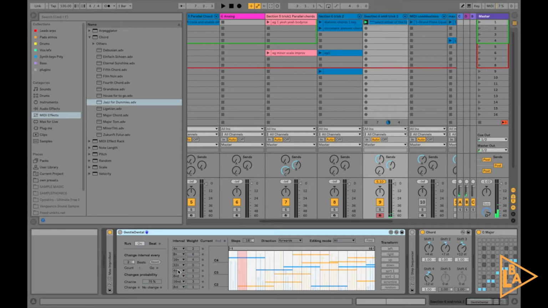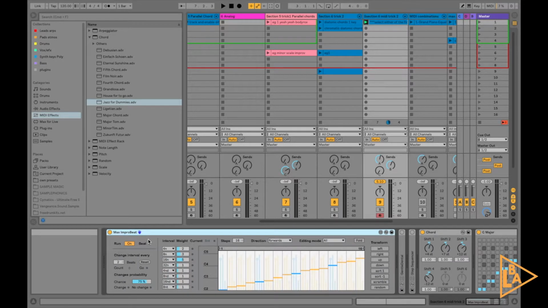Let's just go to the default Max Impro Beat. I'm going to just close that one. So this is the default, just a simple ascending scale, but notice that it jumps around in rhythms that can create different chords in different rhythms.